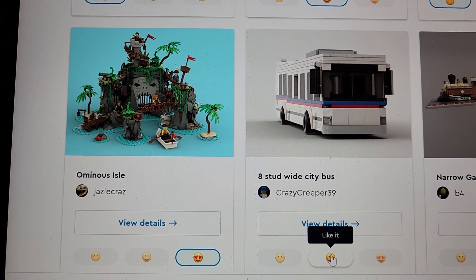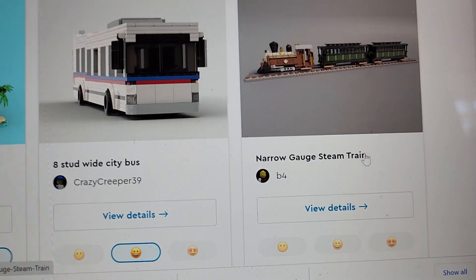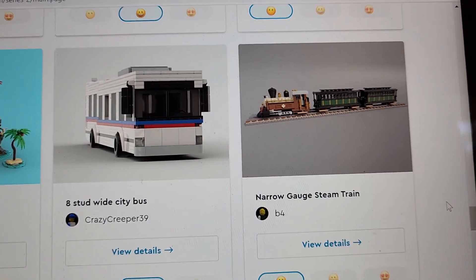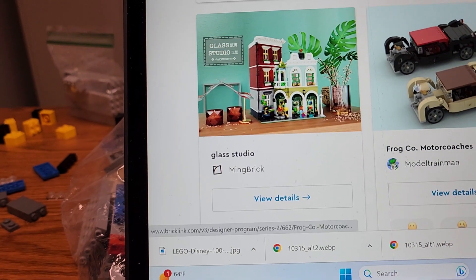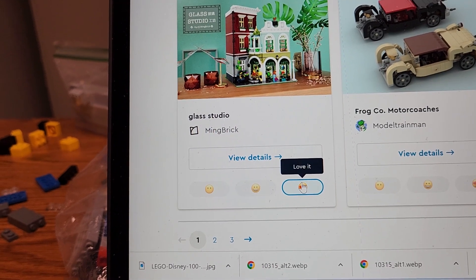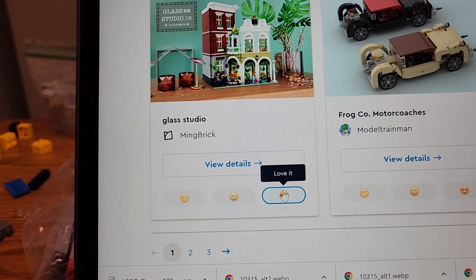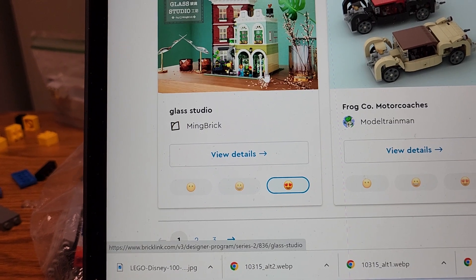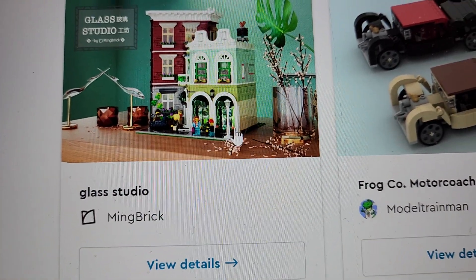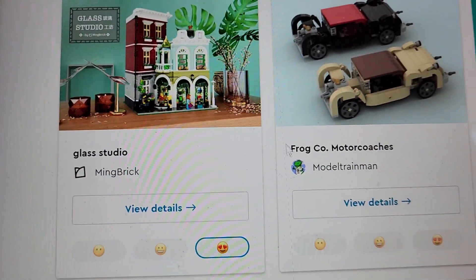Eight stud wide city builds — well on its way but not quite what I'd want; not bad though. Narrow gauge steam train — I've already talked about this, I'm not a train guy. Glass studio — this was one I was so in on last time; it's probably in my top three. I laughed because I just said my number one and two are locked in, and then here it comes. I love this set — I didn't give it due credit the first time, then I took a deeper dive and fell in love. Lego, seriously — this one, this one, this one. No pressure.